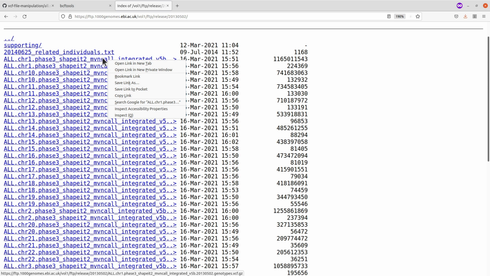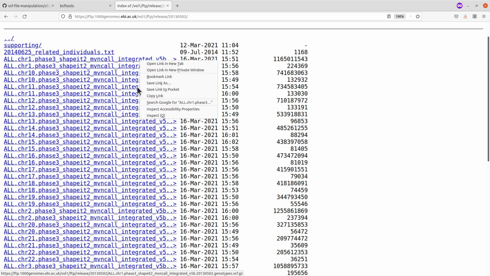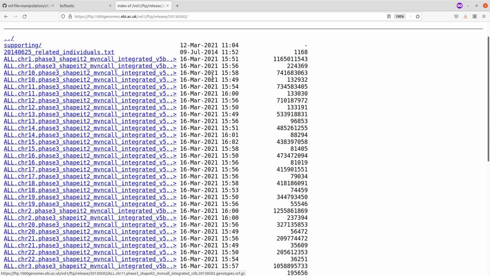When I right click, I'll use copy link, this one here. So I'll copy this link here. When you click, it will download for you, but we are not going to download. That is why I'm just copying the download link. So I'll copy it. Again, it is this one here. As I'm highlighting, I'll copy it. And then that link is what I need.